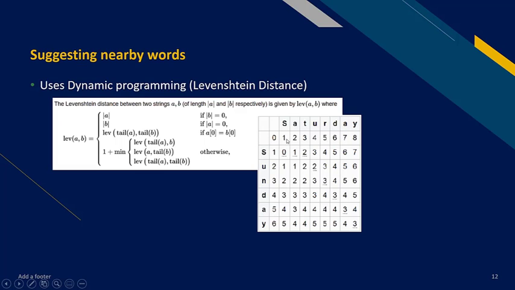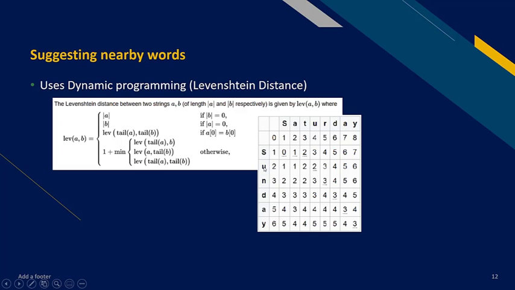So the deletion is going to be 0. So the minimum of replacement, insertion, and deletion is going to be 0. So we're going to take 0, add 1 to it, so we're going to get 1. Similarly for S with T, we're going to take the minimum of 1, 2, 3, and add 1 to it. So that's going to be 2. And similarly with 3, 4, 5, 6, and 7.